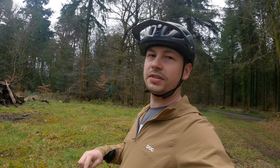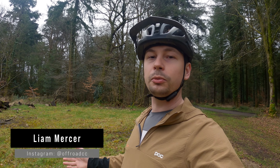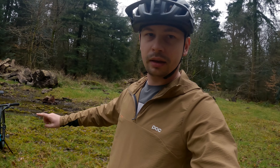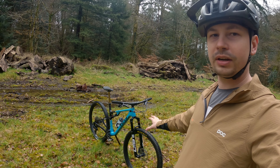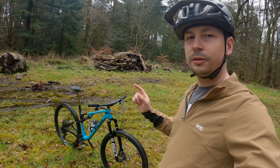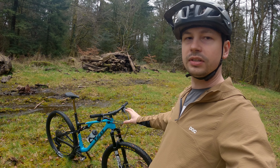With Cape Epic happening this week and the Olympics later this year, cross-country is the flavor of the week. Last week we saw Specialized with the brand new Epic steal headlines with a bunch of techy goodness, but today we've got something a little bit more exciting because Yeti is bringing back the ASR. It's been gone for about 10 years and this time around the brand is going for cool carbon innovation and very good spec at a not-too-bad price. In this video we're going to ride this bike, but first let's go over those innovations.